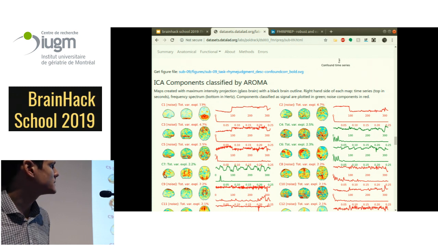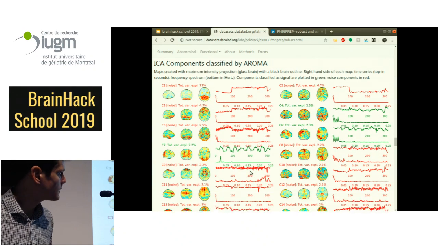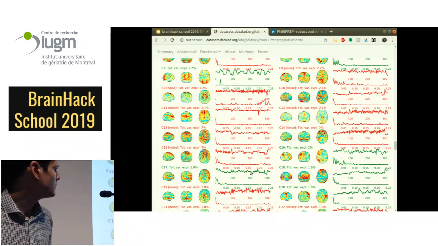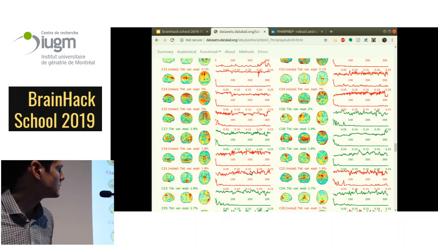So, for example, here you see a huge activation in the visual cortex, and you can see that here you have some signal that certainly resembles the blocks of the task for that dataset. And you have maybe something like 40 components.